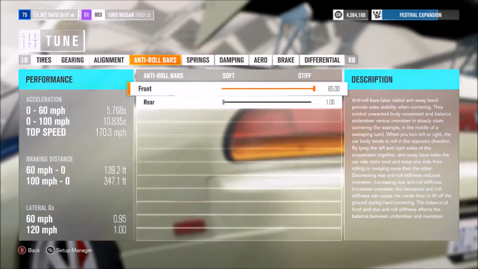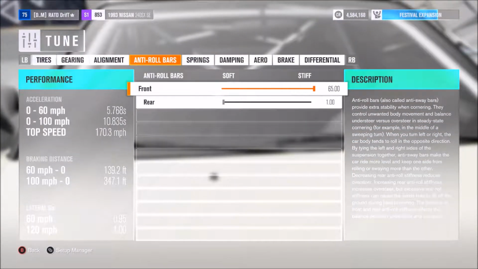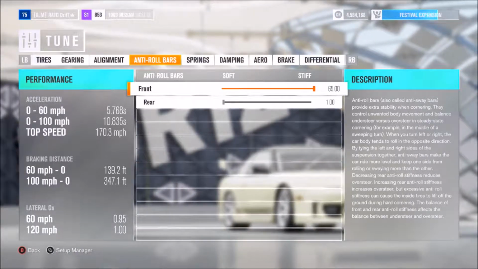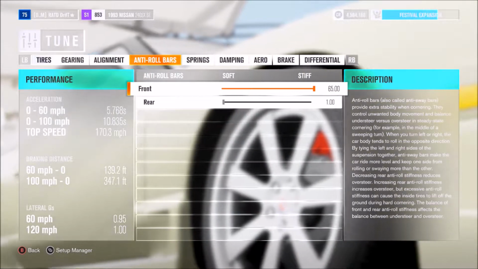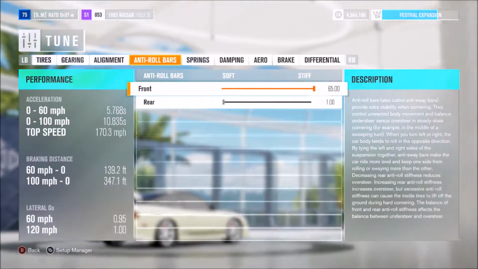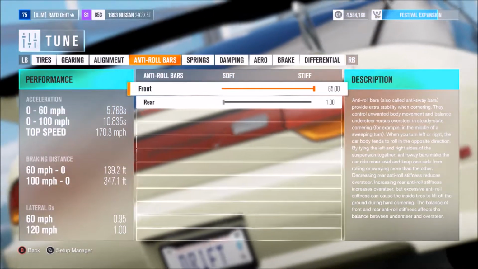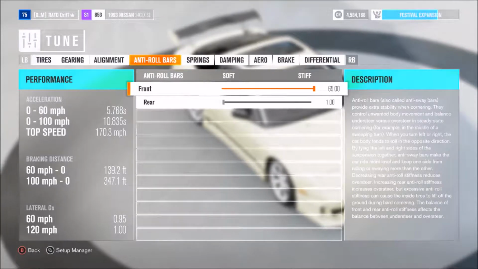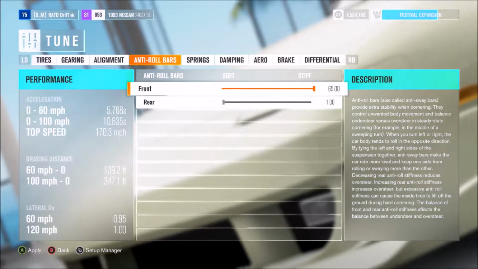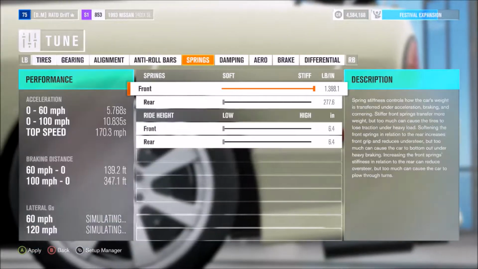The roll bars and springs, I decided just putting your front as stiff as you can and rear as soft as you can. It's the best way to do a basic tune or to start it out, but really you can move them however you feel. But I would say, for this, keep your front at like 55 to 65 and your rear at 1 to 15. It works the best. I might soften that front and stiffen the rear, but right now it's fine.